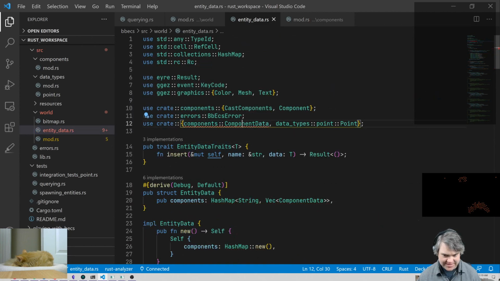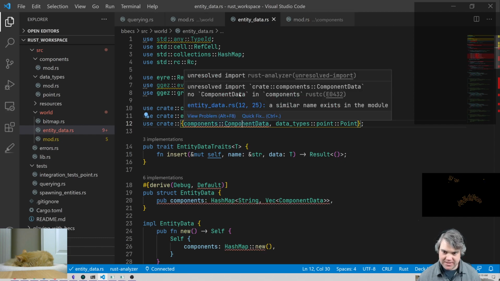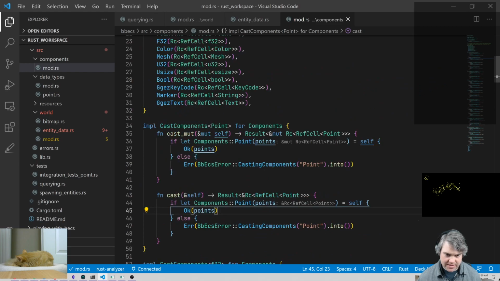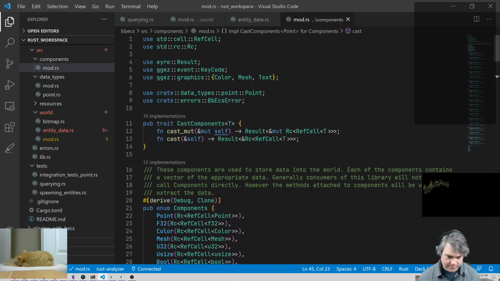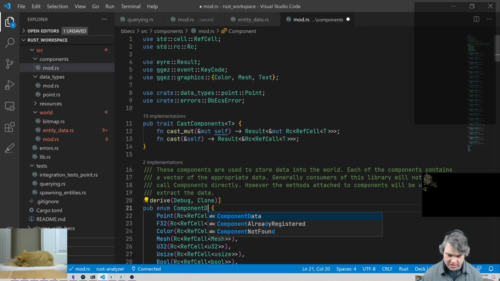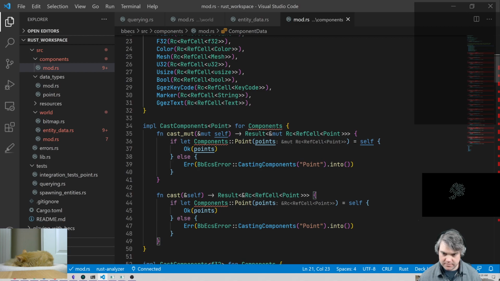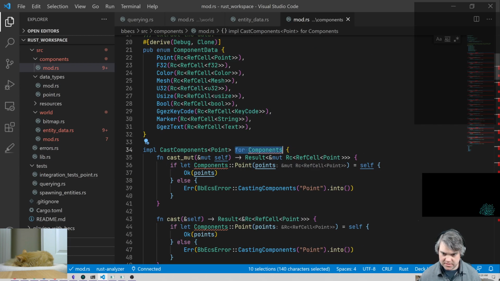Okay, so component data. Oh yeah, I need to rename you. You're not components anymore. You're gonna be component data now. So where we have this for components, it's now going to be component data.